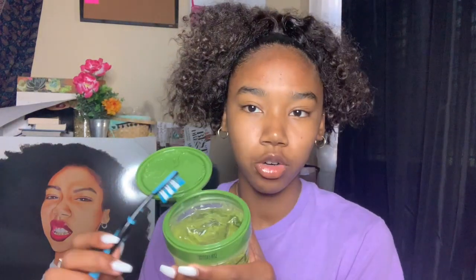And then I'm gonna dip my toothbrush in a little bit of Eco, just a little bit at the tip. And then we're gonna try to form some edges. I'm not good at edges at all, but I can make it work. So we're gonna try to make it work today. And I like my edges to be dramatic.